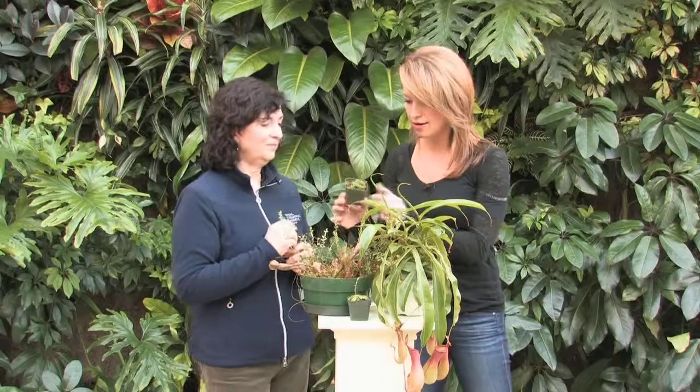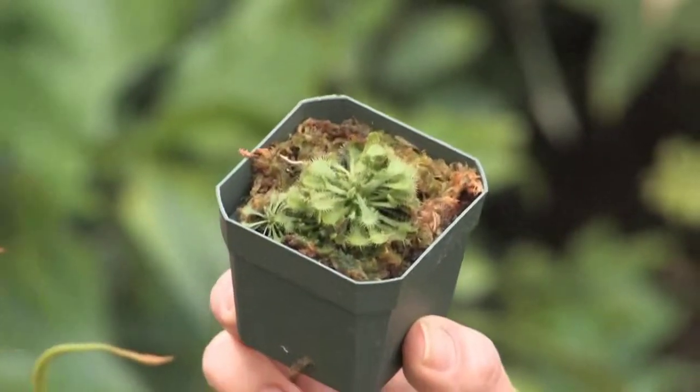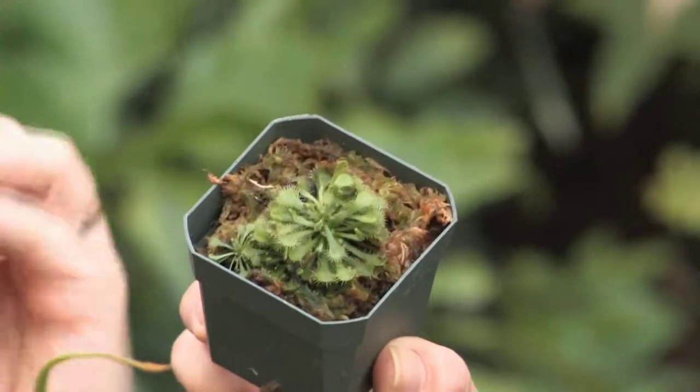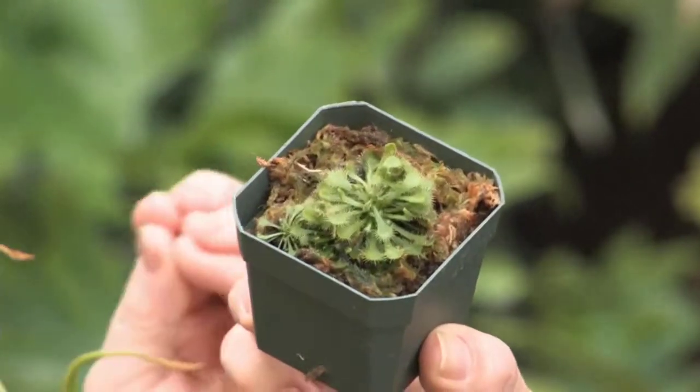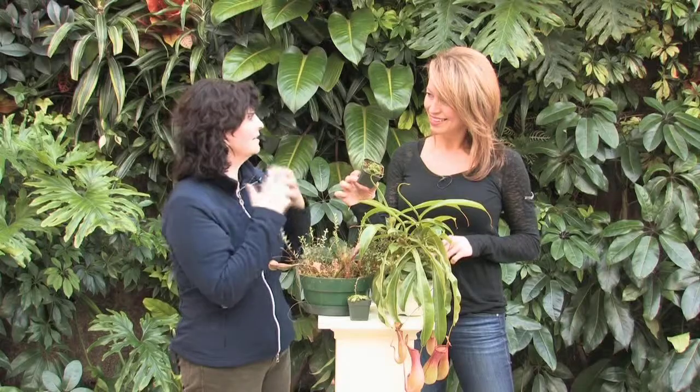Now you have a couple here that we want to show us. I know we don't have a lot of time to talk about it, but this little guy right here, you said he's full grown. Yep, full grown. It's the sundew, and it has little sticky glands on hairs on its leaves, and insects are attracted to it. They land, they get stuck, kind of like fly paper, and then the plant spits more goo on them, and slowly the leaves curl up around it, and it digests them, and then the leaves open up. So savage, I love it.